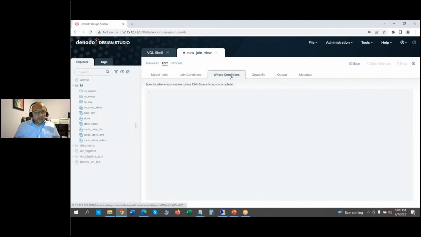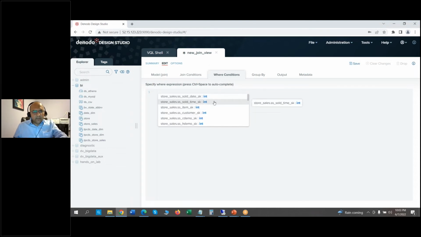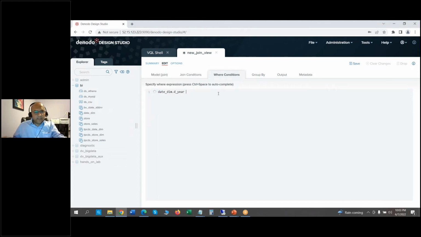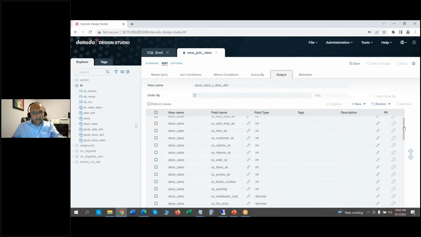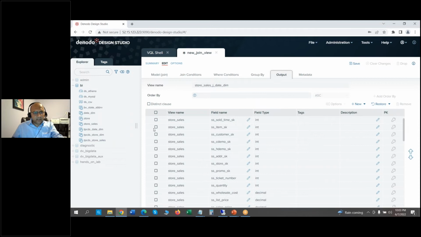Okay. So here the primary key date sold, which is to date SK. Here you can see the join condition, and the where clause is going to be based on D year is greater than equal to 2002. So this is what I consider my current sales data, anything greater than 2002. Okay. And if you look at the output, we need to make sure we can mark the primary keys.